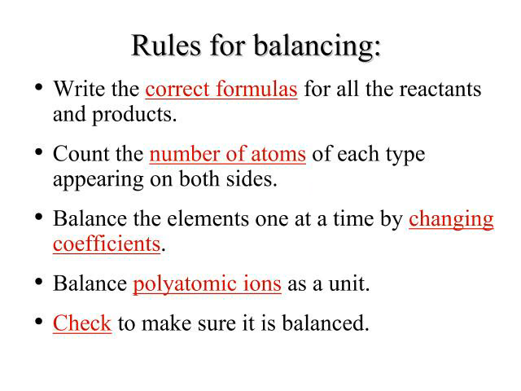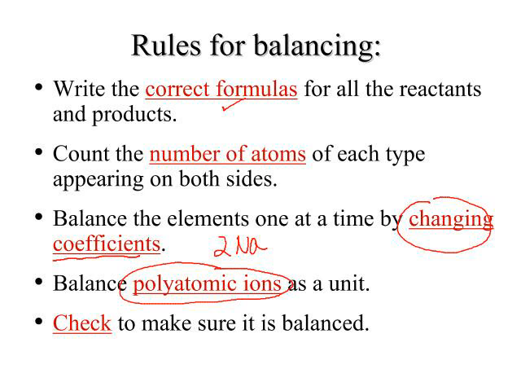When you are balancing, there are rules that you must follow. First, write the correct formulas. Don't change those formulas. Then count the number of atoms of each type appearing on both sides. Balance those by changing only the coefficients. Those are the numbers in front of the element. If your equation contains a polyatomic ion, such as the phosphate ion, so if we had sodium phosphate, which would be Na3PO4, we would balance the phosphate ion as a unit. This is a lot easier than balancing the phosphorus and oxygen separately. We know that polyatomic ions rarely break apart in chemical reactions, although they sometimes do. And when they do, you can't balance them as a unit, but if they stay together as a unit, it's much easier to balance them. Then do a final check to make sure you're balanced.